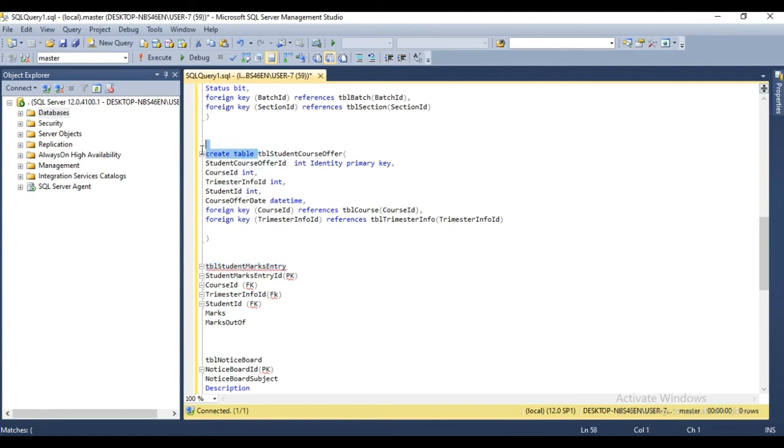Okay, and now we need to create this table. So create table, paste it here and use bracket, just paste it here, course ID integer, trimester info ID also integer, student ID integer, and marks will be decimal 18,2.